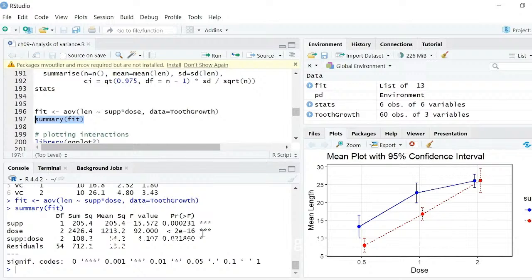So we can say generally the treatment of the different values of the supp will result in different results in the length, right? And those groups will also get different length effects. And this third part is the interaction of these two factor variables.